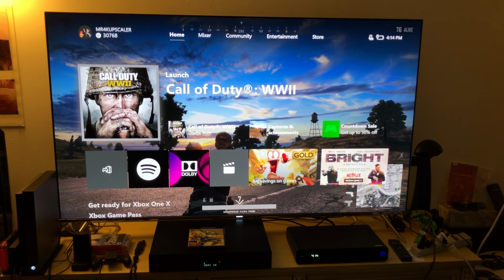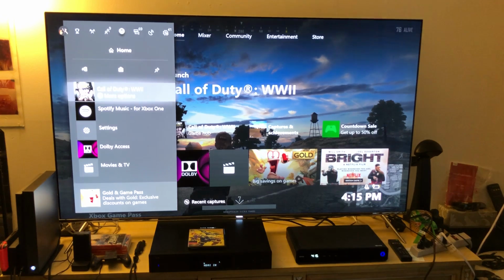But this here is just gonna be me letting you know my preference of what I usually use for my Xbox One X. I'm gonna show you my output, and this is what I normally use. You don't have to use this. You can go ahead and try different methods, but this is my method, this is what I'm using.